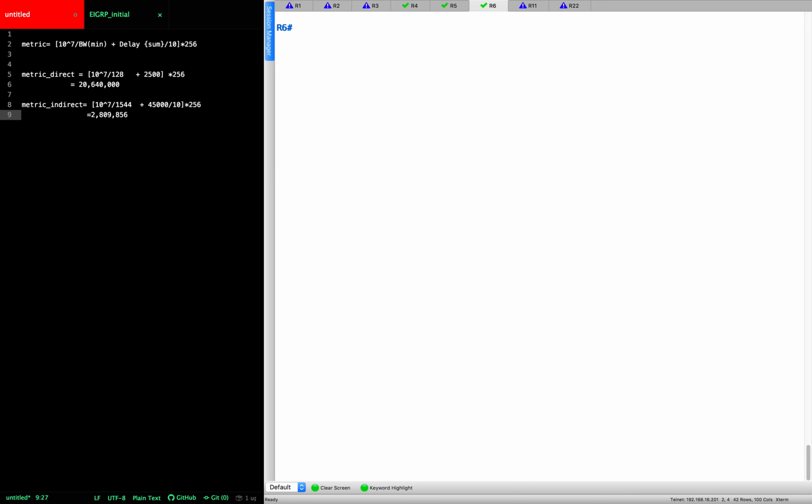Let's clear the screen a bit. So if we go and do a show IP route here, what do we see? You see that the 105 network from R5 is reachable on the interface with the least metric, and the metric is very similar to what we arrived at. It is 2,809,856, right? So we have the same number here as well. And it is choosing this route, because it has the least metric, and it is not taking the direct route, right? Got it? So we have actually verified this. That's pretty interesting, right?